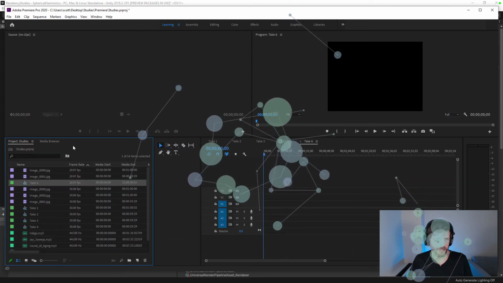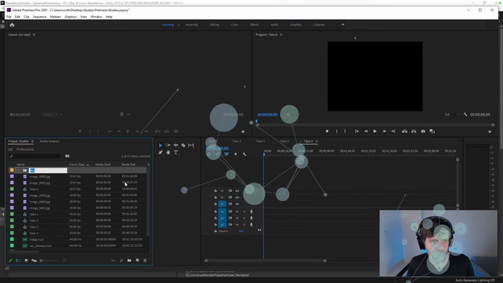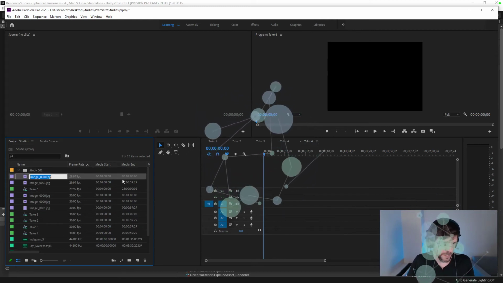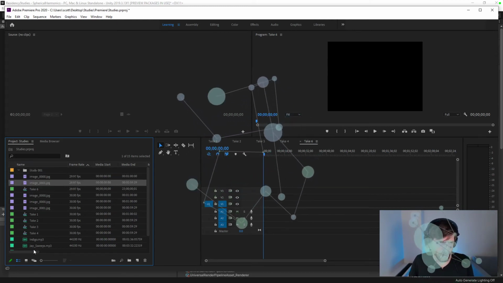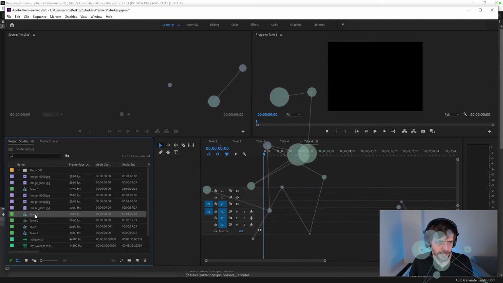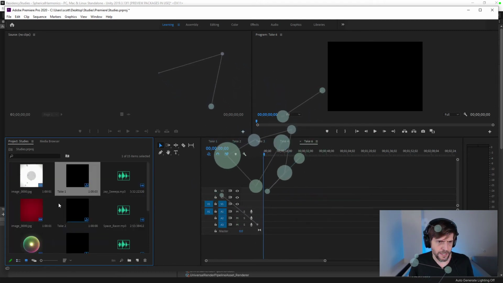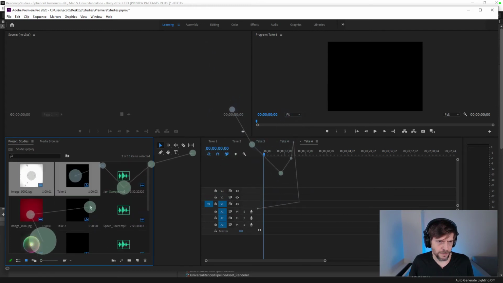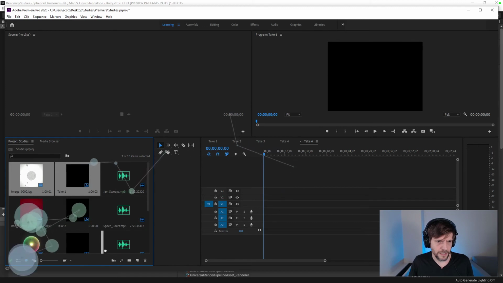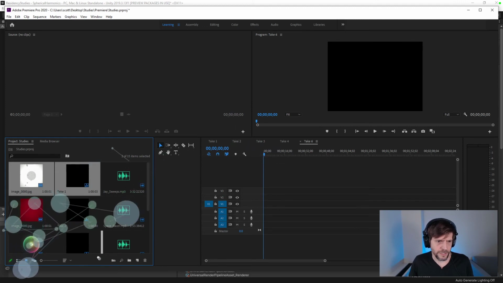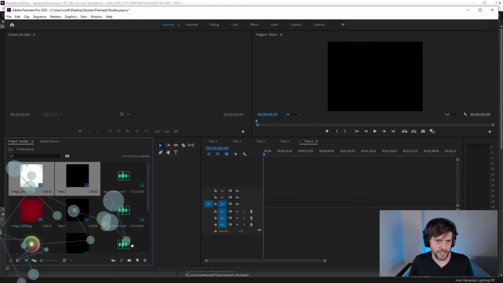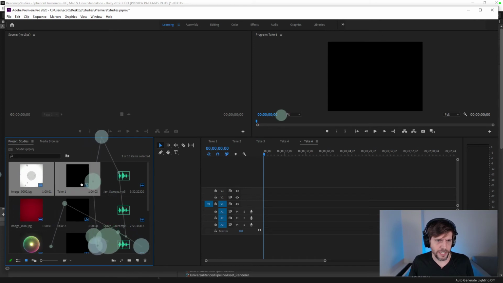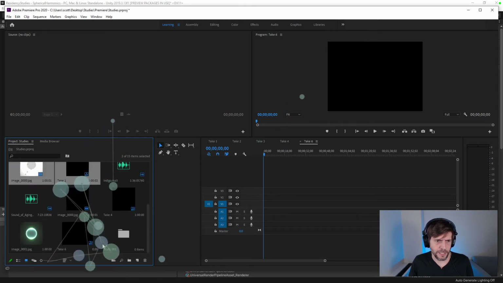So I don't understand why the orders are ridiculous. Okay, let's make some bins too, because how are we gonna know where anything is? It's gonna be hard. Can you not scroll down there? That's really stupid. Is there really no way to drag these things to a thing that's not on the screen? Wow, remember when I said good job, Premiere, a minute ago? I take it back 100%.